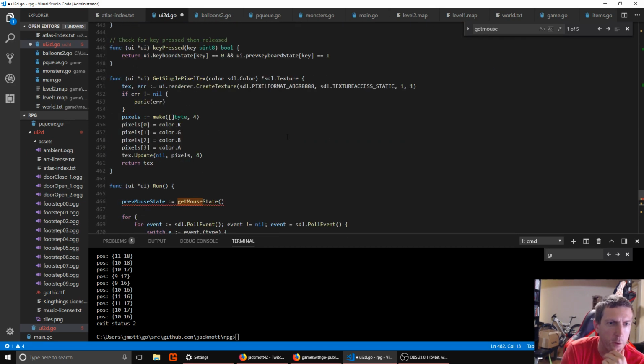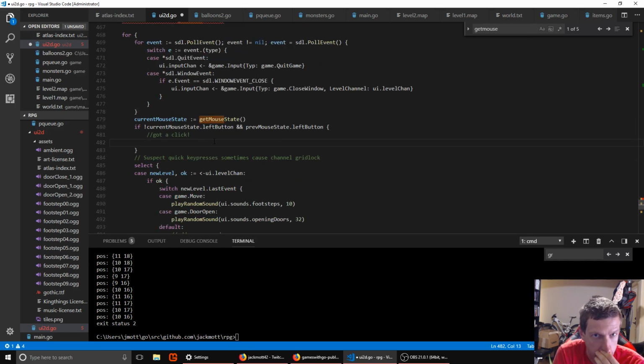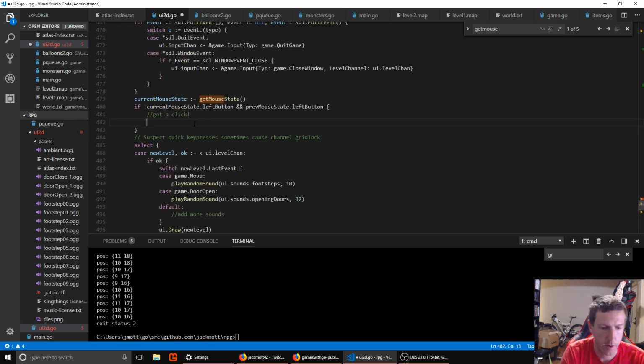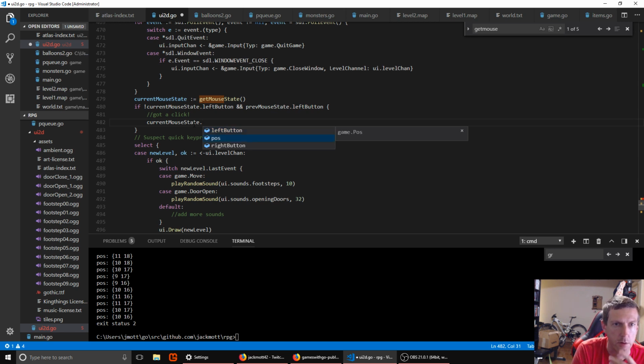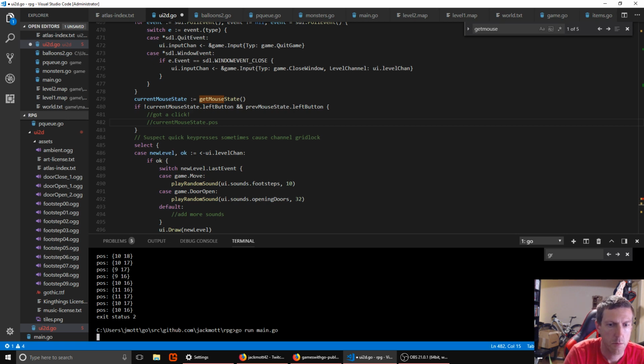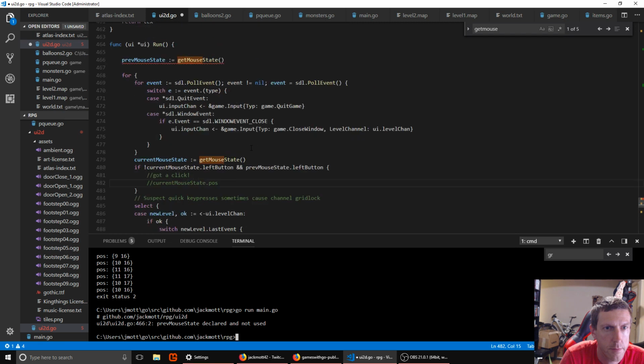Okay, I'm just thinking about where to put this code. We'll just put it directly in here for now. So what we're going to need to do now is get the XY position, which we've got right here, the position. And we need to see, we're using it right here.